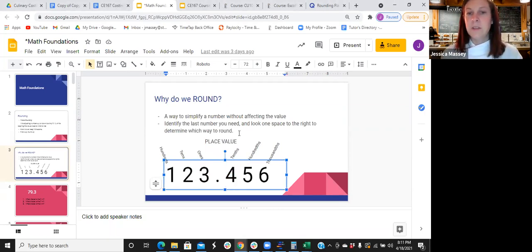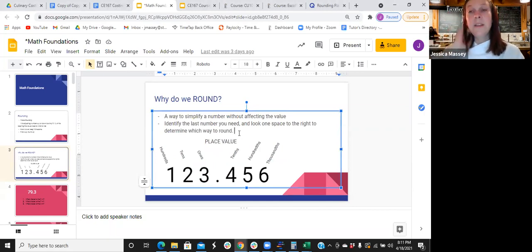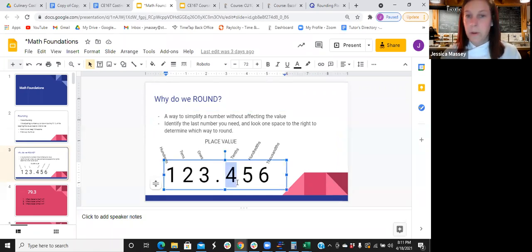Looking at your place values to the right of a decimal, anything to the right of a decimal is a partial number or a part of a whole. This is a good way to help you remember which one's which. So your first one is your tenths, with a THS on the end. And the reason there's no 1 here is because it's a part of a whole. So looking at this, we have this 4 or 0.4. That is 4 tenths. So 4 out of 10, or if we're talking money, that would be 40 cents out of your dollar. So this is a part of your whole number.